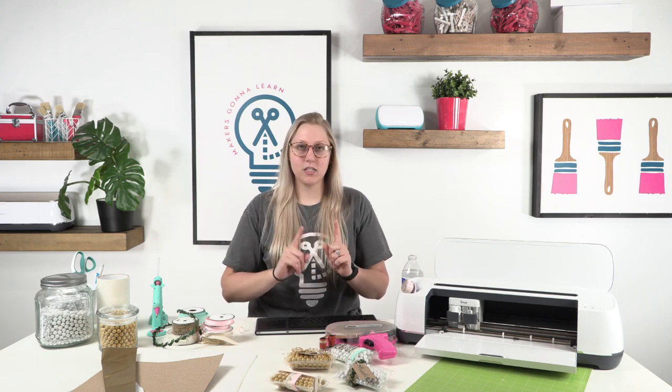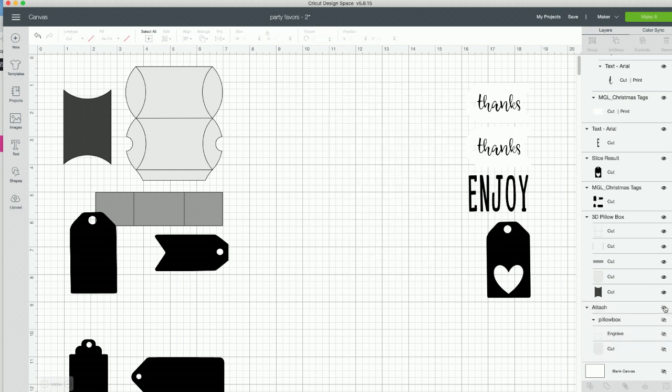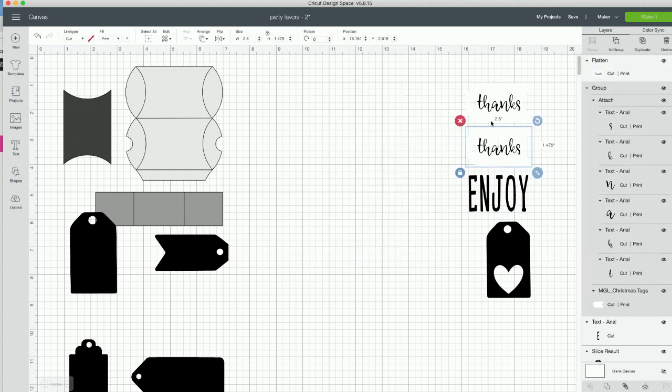Okay, anyways, Becca. Let's head to Design Space. Perfect. And again, Becca will cut me off and allow me to answer any questions as they come. But again, guys, don't get overwhelmed. I know this looks a little bit crazy. So we're going to go ahead and hide this right here. This is our finished little box here. Is this the finished one? That's our finished one. I'm going to hide it.